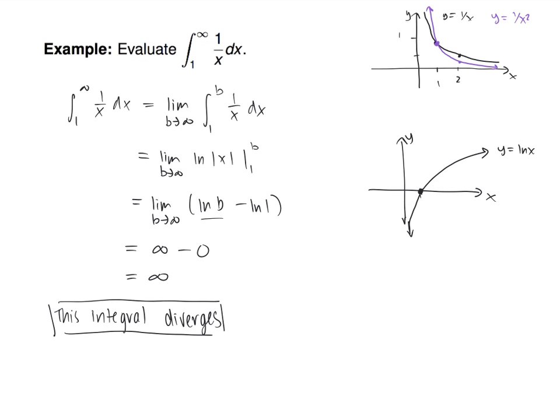Just to recap, diverge is like when it gets really big, and converge is when it goes to a number. Yes, but diverging also could be that it goes to negative infinity. So diverging means it just doesn't go to one specific finite number. Because you can also diverge by oscillating, but that doesn't really come up very much with these kinds of examples.